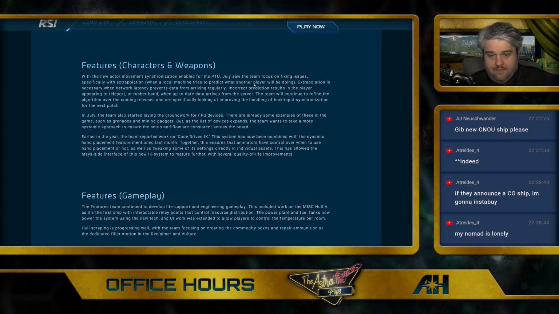Features, character, and weapons. With the new actor movement synchronization enabled for PTU, July saw the team focus on fixing issues, specifically with the extrapolation, when a local machine tries to predict what another player is doing. Extrapolation is necessary when network latency prevents data from arriving regularly. Incorrect prediction results in the player appearing to teleport or rubber band when up-to-date data arrives from the server. The team will continue to refine the algorithm over the coming releases and is specifically looking at improving the handling of look input synchronization for the next patch.